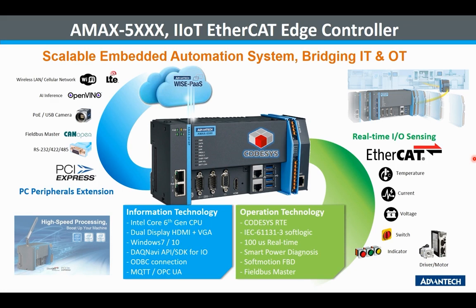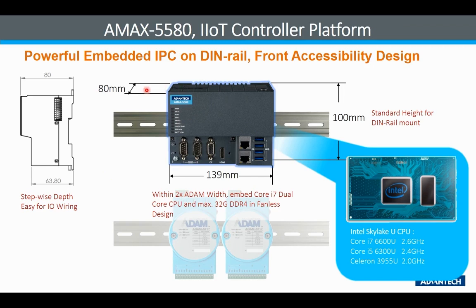With EtherCAT, fieldside I/O becomes communication-based with a real-time and synchronized distributed clock. It can support the EtherCAT driver not only for motion but also for I/O logic sensing. Okay, this is the rail mount version for the MX. It is actually an embedded PC designed for DIN rail mounted applications in control cabinets, in a small size, just a width of 2 ADM.